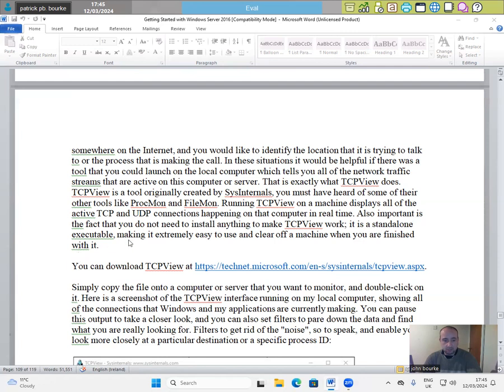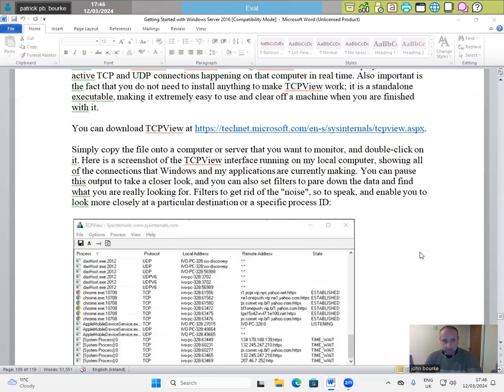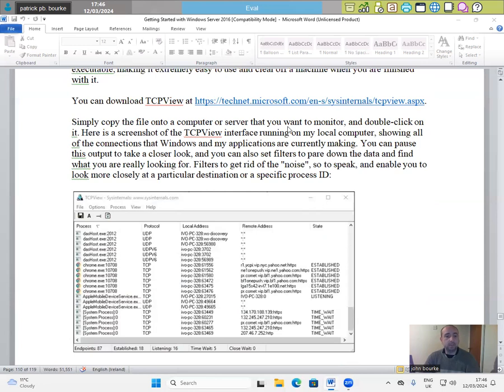It is a standalone executable, making it extremely easy to use and clear off a machine when you are finished with it. You can download TCPView at https://technet.microsoft.com/en-us/sysinternals/tcpview.aspx. Simply copy the file onto a computer or server that you want to monitor and double click on it.